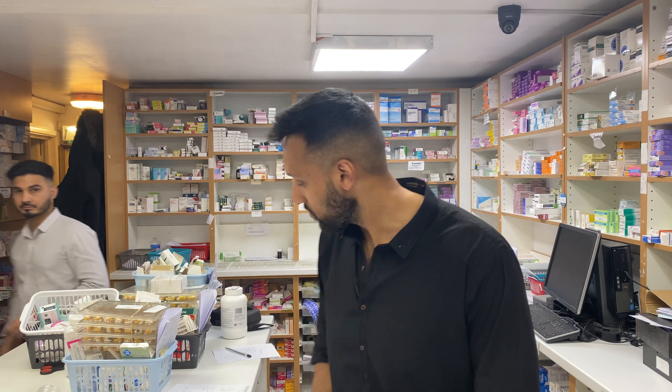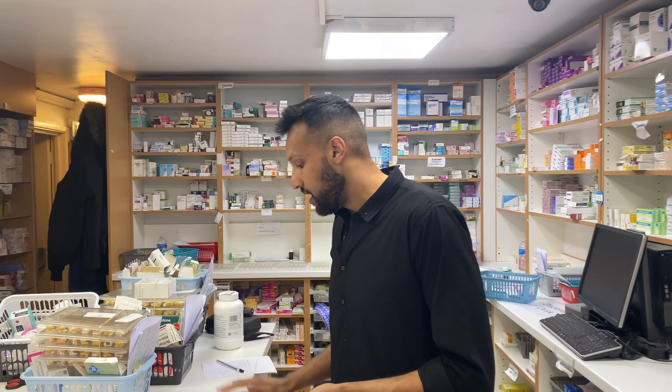When do we start to worry? We worry if symptoms have lasted more than three weeks, if symptoms change or worsen, or if the patient develops a high-grade fever. Other red flag symptoms include breathlessness, coughing up blood, a wheeze, or abnormal sounds on the chest. If any of these are present, the condition needs to be assessed and treated separately.